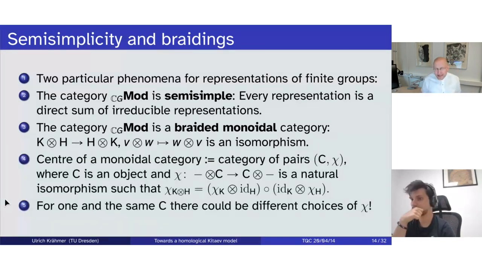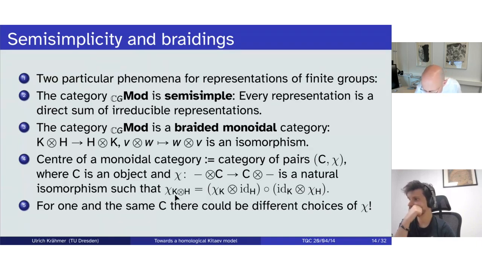However, there is a universal approximation of each monoidal category by a braided monoidal category. You can pass to the so-called Drinfeld center of that monoidal category. And what is an object in that category? I mean, it's a category, first of all. It's a braided monoidal category. And an object is a pair of an object C in the original monoidal category, so here, a representation of my Hopf algebra, and a natural transformation, which kind of identifies the functors given by tensoring from the right and tensoring from the left in C. And well, that natural transformation should be nicely compatible with the tensor product.